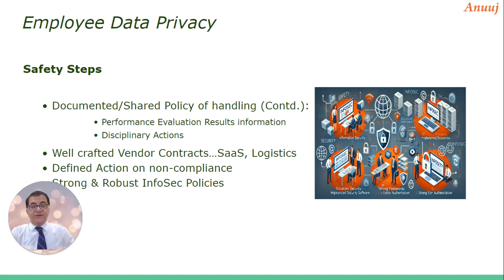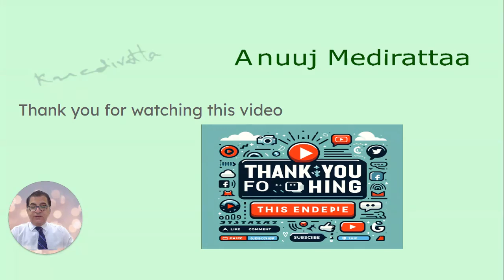You should have robust and strong InfoSec policies to ensure that nothing goes out of your InfoSec department, and the networks should be very well protected. Especially if you are offering work from home, then very well protected networks should be made available to people who are working from home. So these are the few things that I wanted to share with you regarding how the personal information of an employee can be impacted from an organization if he and the organization are not very careful about it.